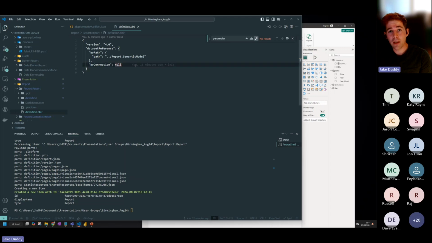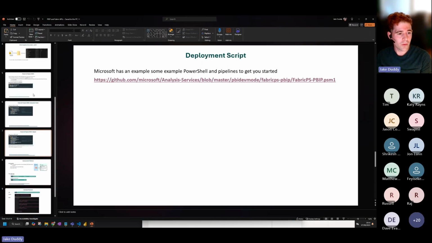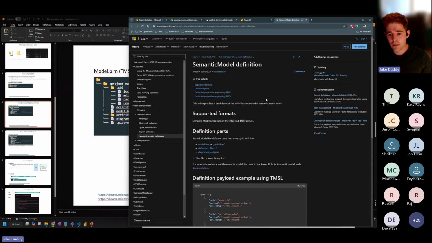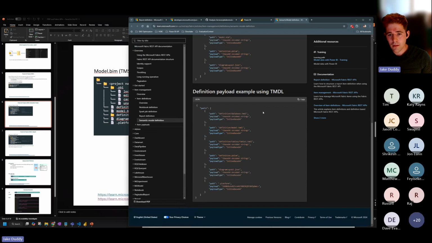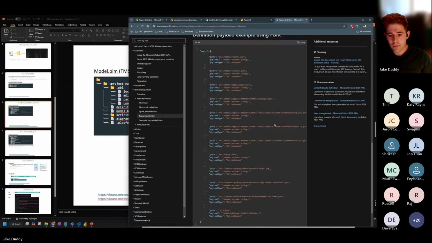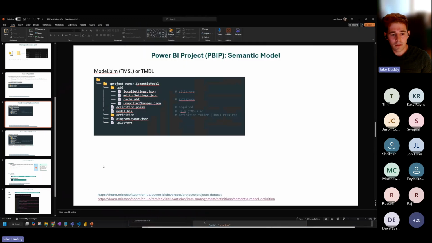If you're deploying a report in one workspace and a semantic model in another workspace, you're going to have to sort out this byConnection to have the right format. But we can see what that would look like by going again to the semantic model definition. Would it be in a report definition? Maybe this one.